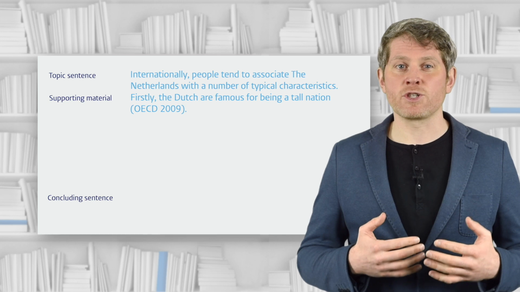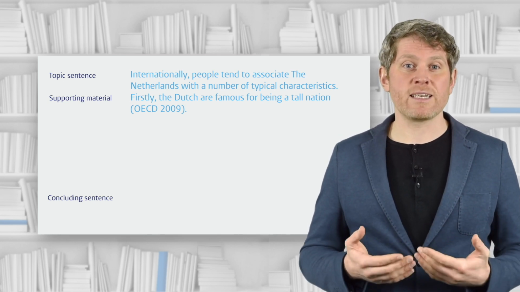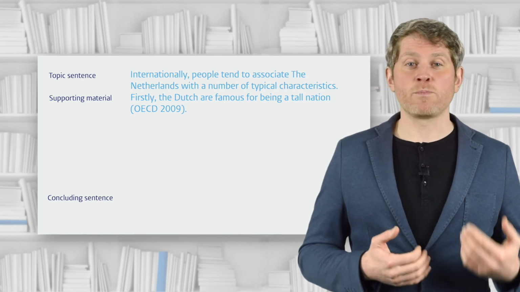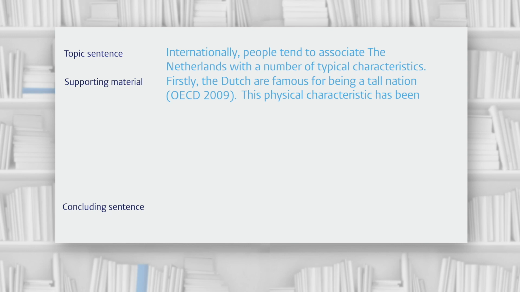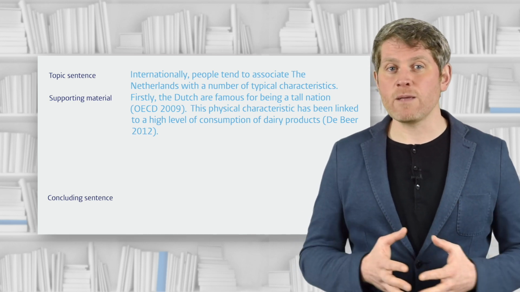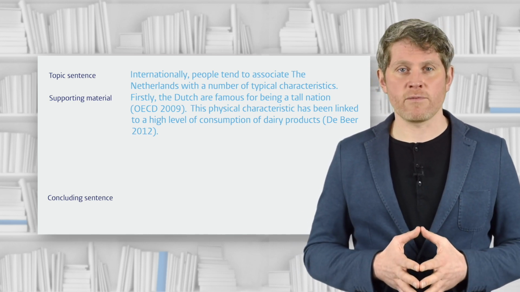I also know that the Dutch are famous for cheese, and when I read further, I found there was research that indicated that the height of the Dutch was partly linked to the amount of dairy they consume. This physical characteristic has been linked to a high level of consumption of dairy products. Of course, many people are aware that the Netherlands is quite flat and partially below sea level.